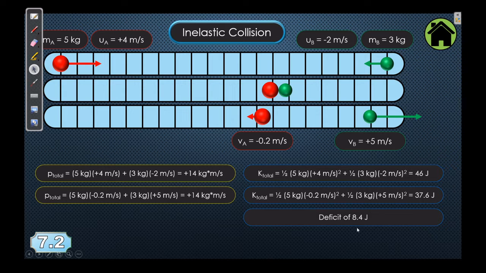Energy cannot just disappear. Well, what happened is that energy was transformed into other forms. As I said, when these two balls hit each other, they probably made a sound, so that was some energy being spread out in the form of waves. Also, if we had a very sensitive thermometer or an infrared heat detector, we would probably be able to measure that these balls had gotten slightly warmer after their collision, and that would account for some of the missing energy as well.